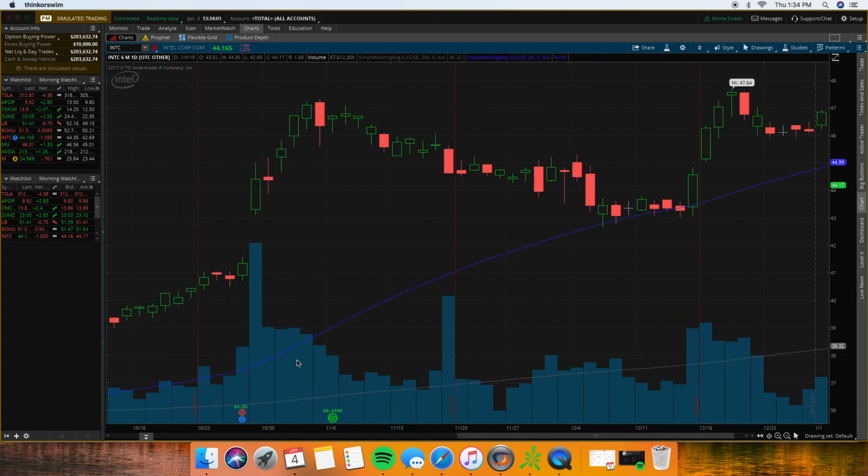As you can see, this is Intel. The blue line is the 50-day moving average, and the darker line is the 200-day moving average. On this day, it had gotten some news, and it was gapping down somewhere around the 450 or 460 mark. What I was looking for is, if you're going to take a short on something, an area that will provide support for you.